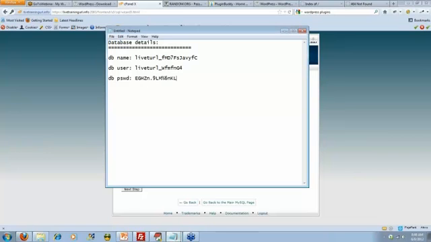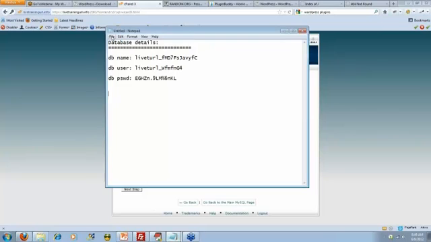And I'll point out one other thing. The password is the only value that will not be preceded by the cPanel username. So you'll see that the database name and the database username both have the cPanel username in front of the value that we created, separated by the underscore. The database password is simply the password that we created and nothing else. So just something else to note.